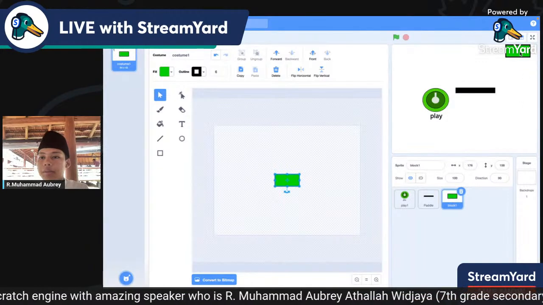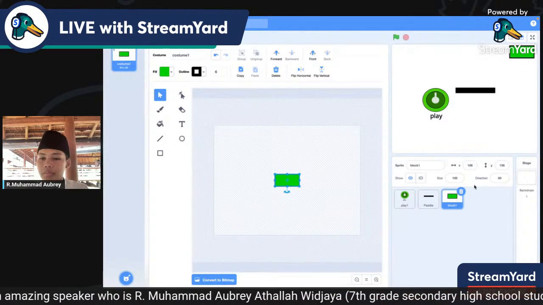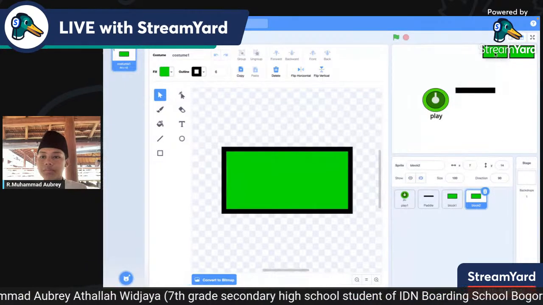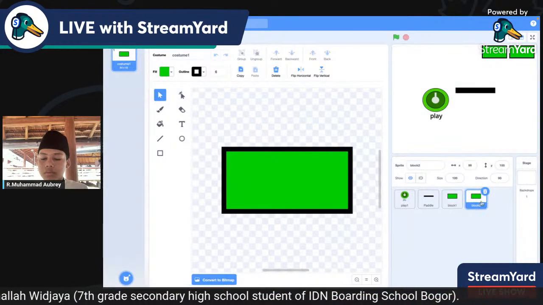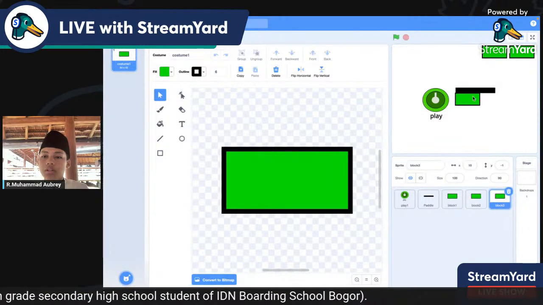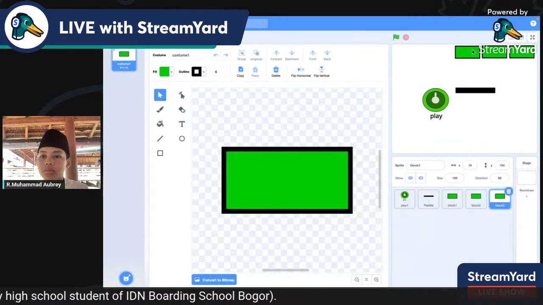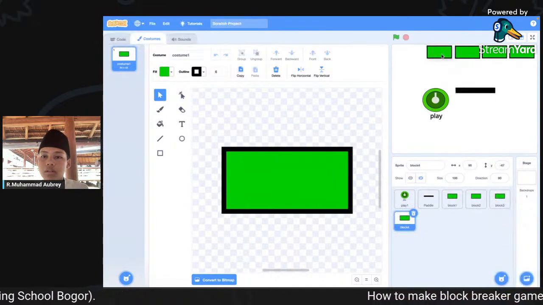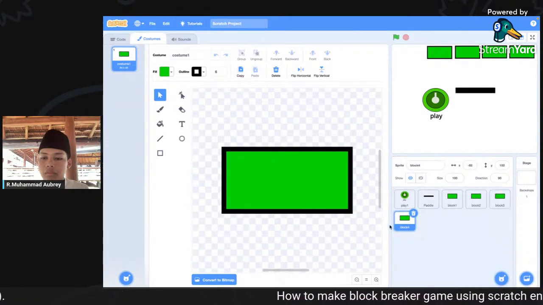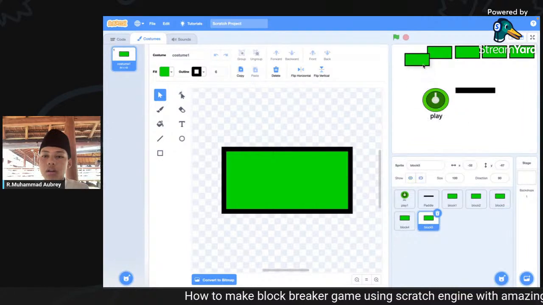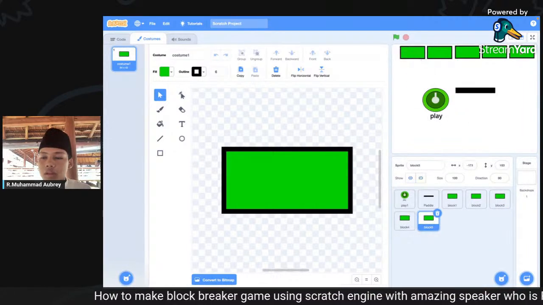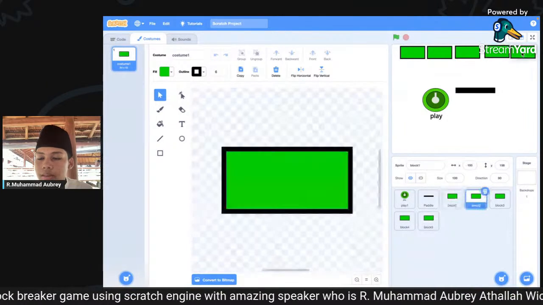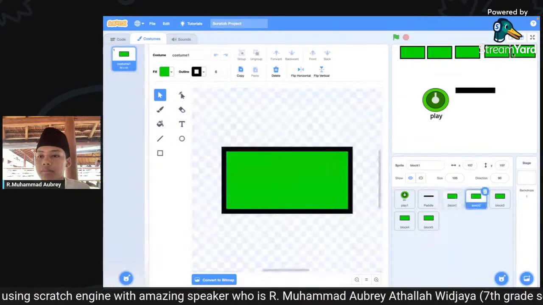And then let's try again. Duplicate it. One, two, three, four. You can make it a little bit closer so it can fit the screen.